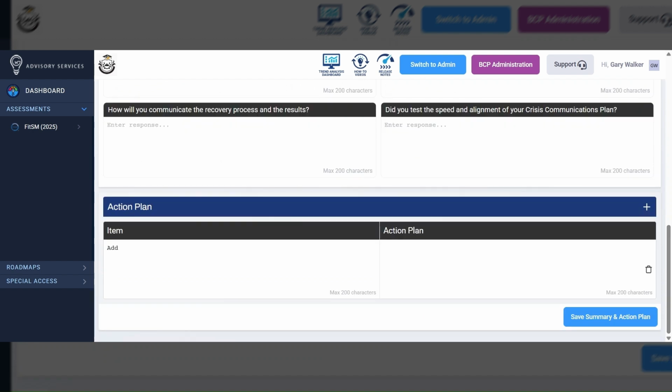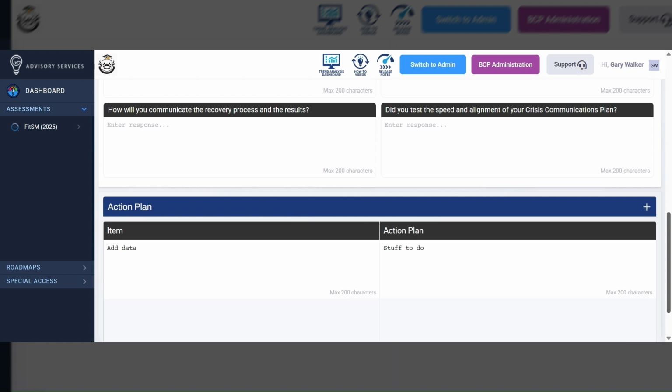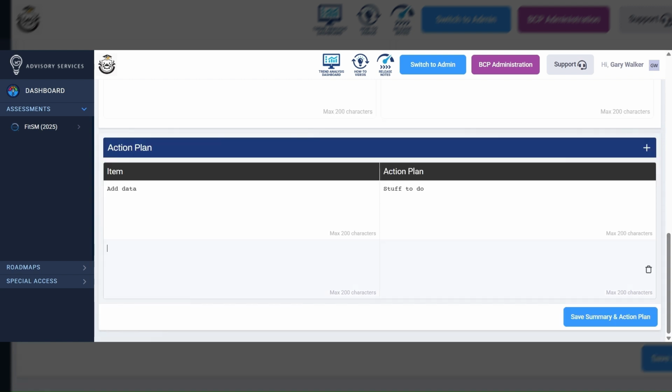You can, again, add your data here for your item number 1 for your action plan. And this is going to be, let's just say you got some stuff to do. You might have another one you want to add. You can have as many as you want. Again, very simple.